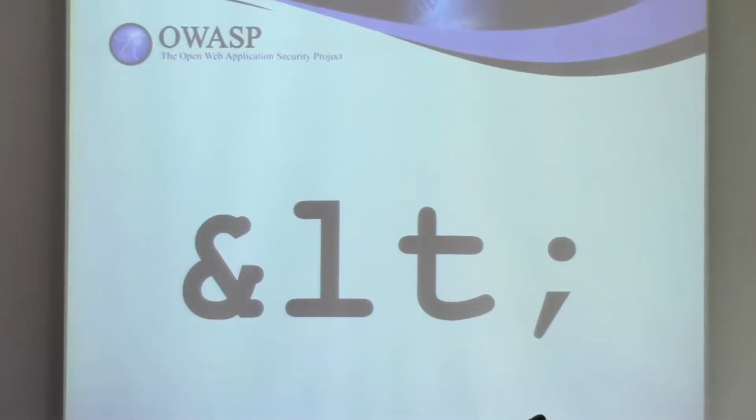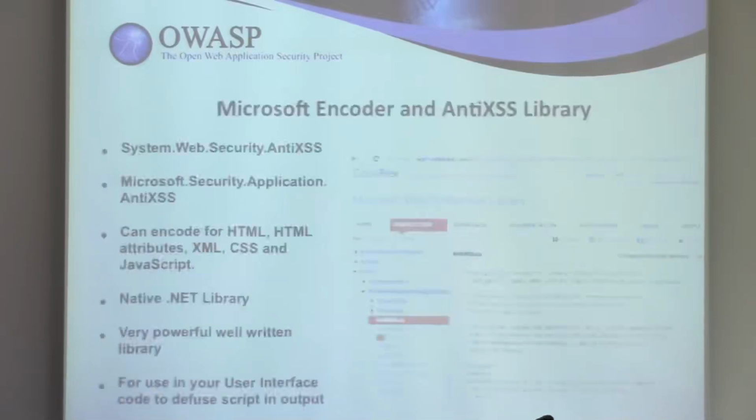Trust, but verify. Right? So ampersand LT semicolon is the encoded less than character. It will be treated like display data and not code to start an HTML tag. So how do you do this in a more standard way? You're going to go write all these encoding functions from scratch yourself? Please don't. Use some library.